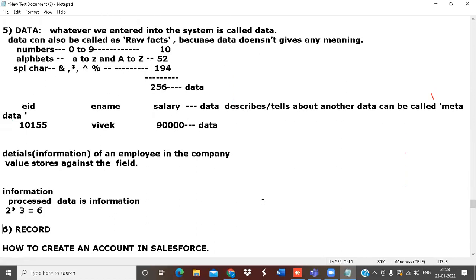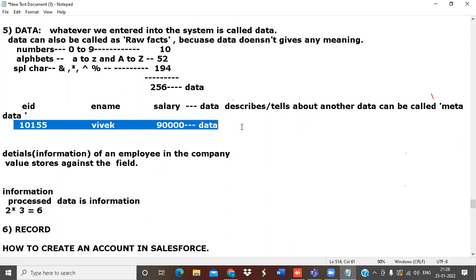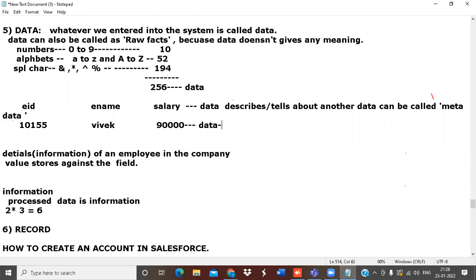Record. What is record? 10155, Vivek, 90,000. All these three values together are a record. Record means complete information.